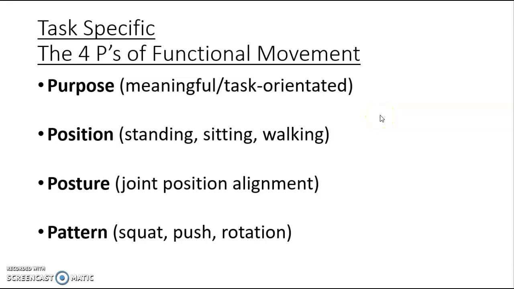The movement must be purposeful, either task orientated or meaningful to the individual. We've got to think about what position they're in. Are they a rower? Are they a cyclist, in which case they'll be sitting? Are they a footballer, rugby player, hockey player, in which case they'll be standing? Is it simply just walking that's the task? What position they're going to be? And then where are the joints in space? What sort of joint alignments do they need? Things like golf, tennis, any sort of rotational or twisting movement. And then we've got our pattern of movement here, which is normally one of the 7 functional movements that we learned about in lesson 3.